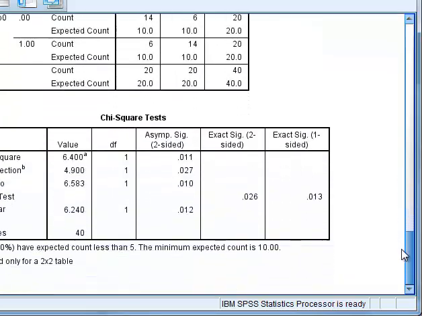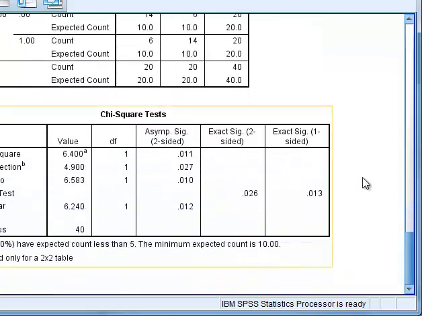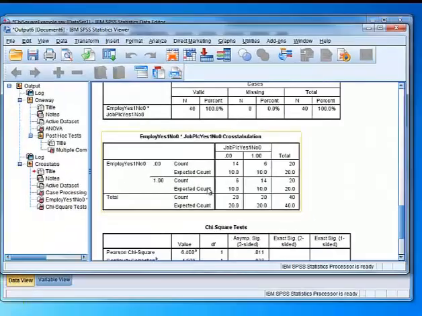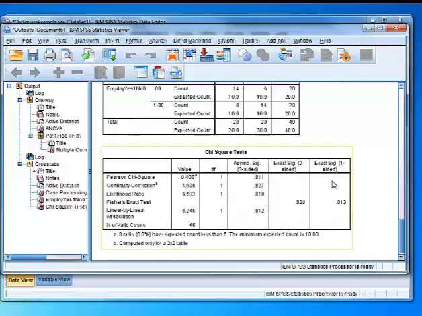So let's go down and look at the chi-square test then. Note, before we do that, note that in this table we identified the observed and the expected. And you can see the expected count in each box, as we had in our null hypothesis, was 10 in each box. What we observed were the counts, the 14 and the 6 and the 14. So in this table we can see the observed and the expected, but the computer goes ahead and does the analysis for us, comes up with the same answer.